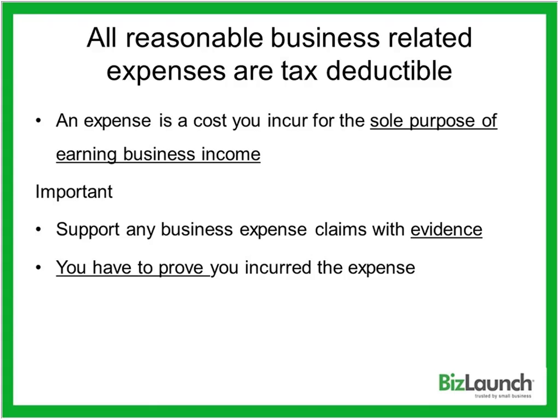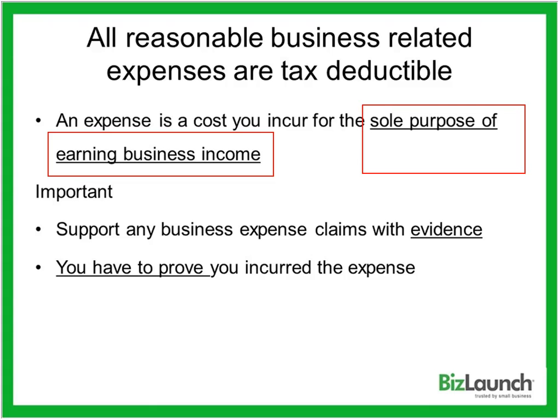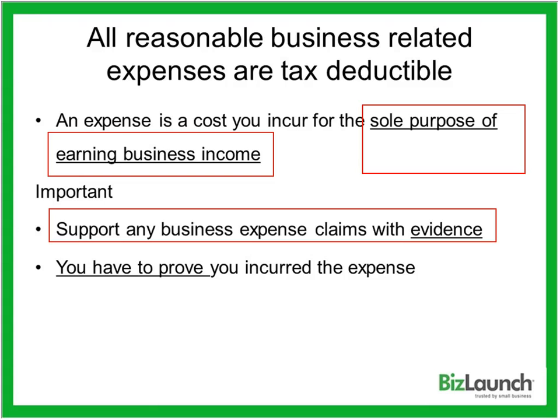All reasonable business-related expenses are tax deductible, and this is the definition. An expense is a cost you incur for the sole purpose of generating income. Okay, so that's the objective. If you've made revenue, or if your intention was to generate revenue, then that is a business expense. That's the key thing. If you generated revenue or you intended to make revenue, because sometimes we spend money and don't make money, that's okay, as long as it's a business expense. The most important thing is that you support any business expense with evidence. Okay, so you've got to back it up.